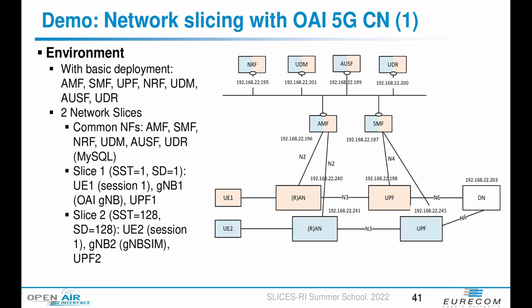And you can see here that the AMF, SMF, NSSF, and UDM can serve two slices at the same time, but the RAN and UPF can only serve one slice. The reason is we have to deploy two different RANs, because the simulator cannot support multiple slices at the same time. So that's why we deploy two different RANs for this.